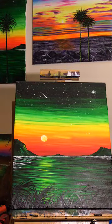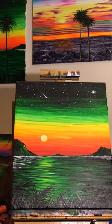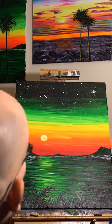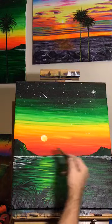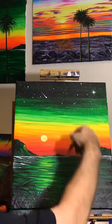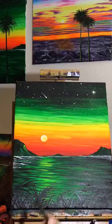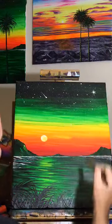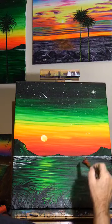So I'm just gonna pick where our tree is gonna be. Today we're just gonna do one tree. You guys wanna do three? Cool. Just don't block your sun. Try not to kill all your work here. Just keep in mind where you're putting your frond. If you have a favorite part of the sky, you know, put the frond out of the way so you're not covering it up.